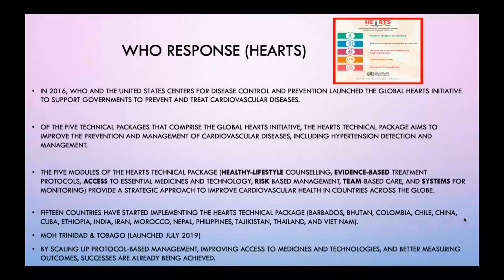HEARTS is an acronym that comprises the Global HEARTS Initiative, and the HEARTS technical package aims to improve the prevention and management of cardiovascular diseases, including hypertension detection and management. The 5 modules of the technical package include H for healthy lifestyle counseling, E for evidence-based treatment protocols, A for access to essential medicines and technology, R for risk-based management, T for team-based care, and S for systems for monitoring. So this provides a strategic approach to improve cardiovascular health in countries across the globe.